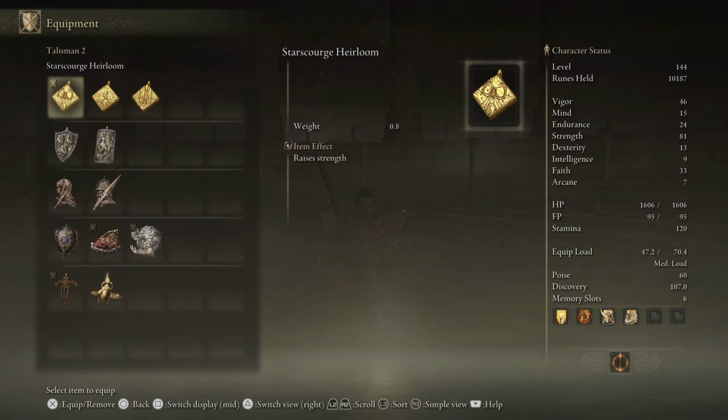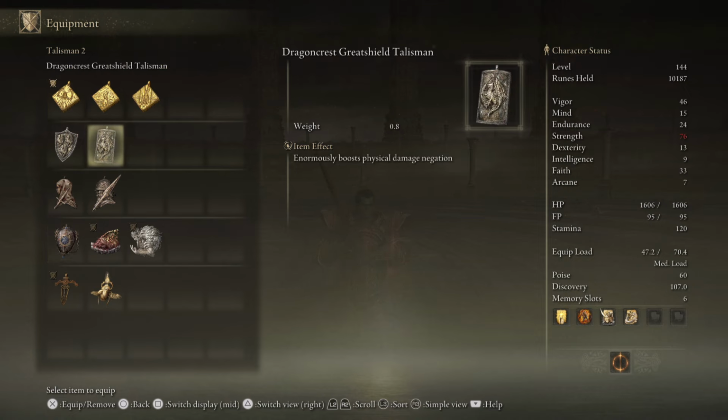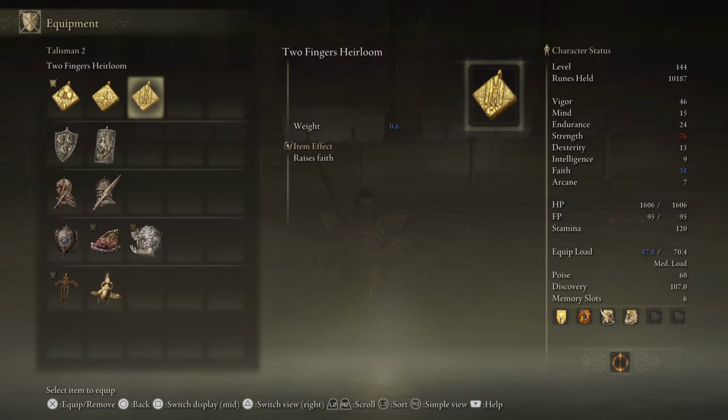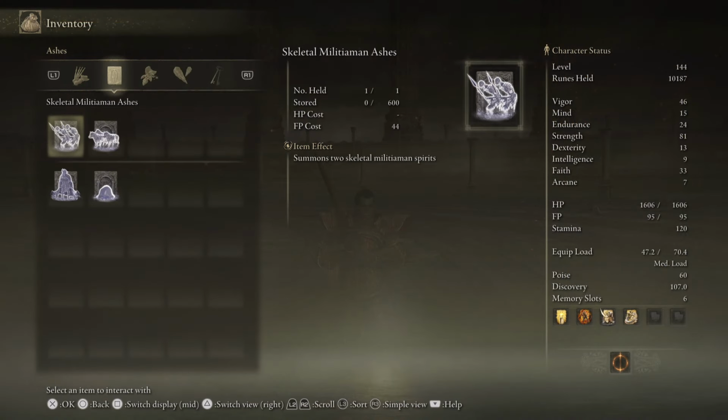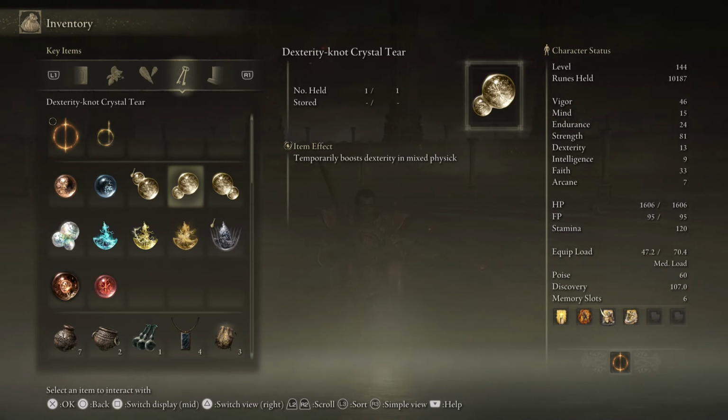Other talismans we have are the Dragon Crest Great Shield Talisman, Carrion Filigree Crest. We have the Dagger Talisman, Two Finger Heirloom, in our Physick, the Strength tier, and the Stone Barb Cracked tier. We also have the Faith tier and the Holy tier.